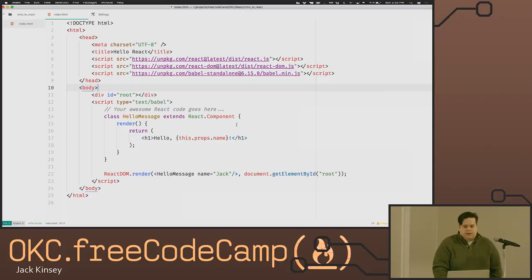So from here on out, we're going to be using JSX. If you really want to take the time to go through this and translate it to doing things with the API calls that React has, you can. I don't really recommend it just because of the nesting hell that you can really easily fall into.